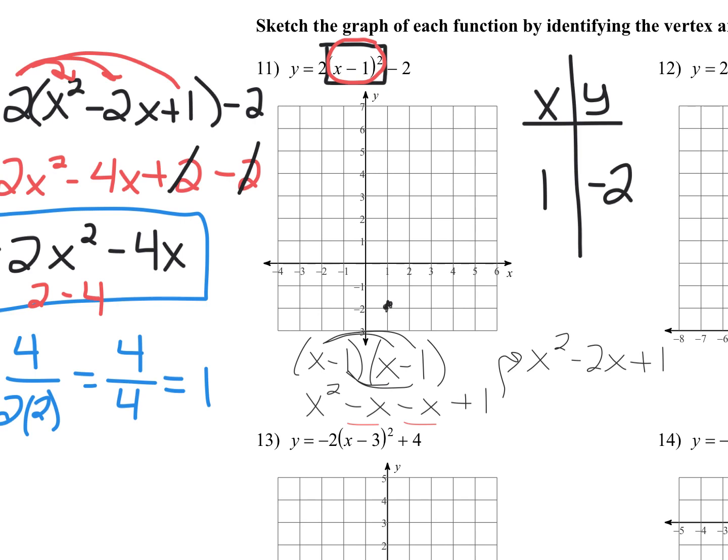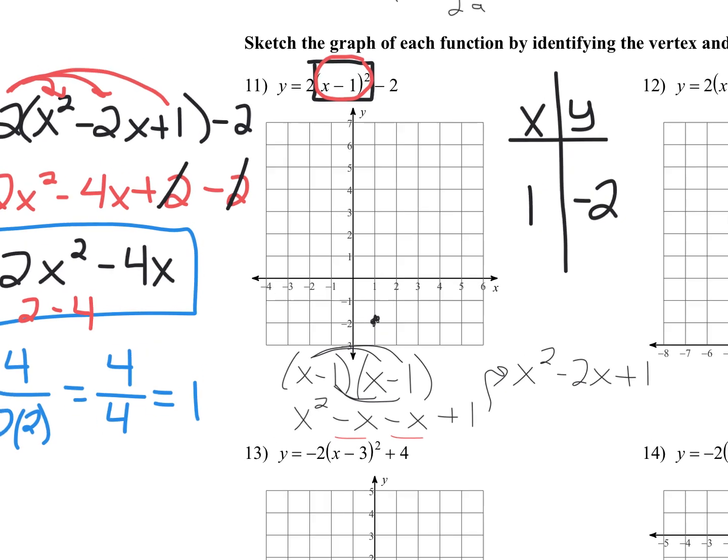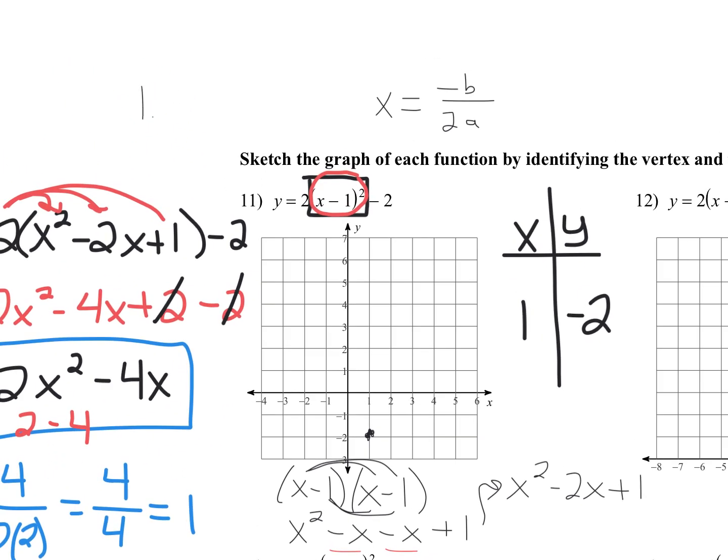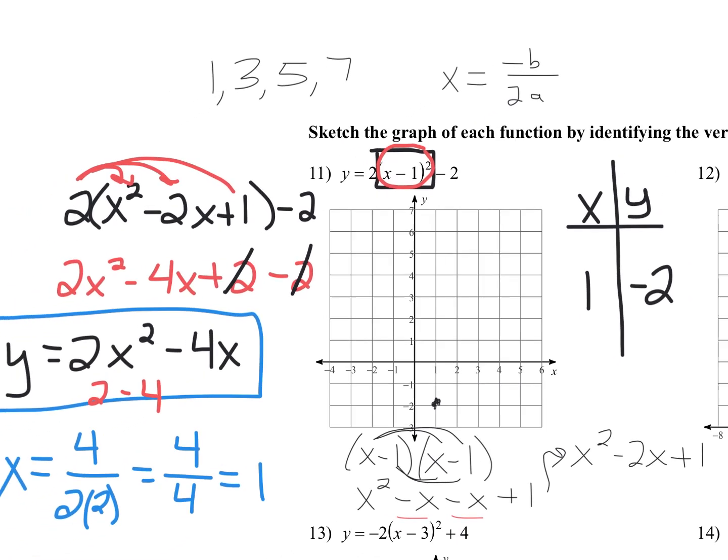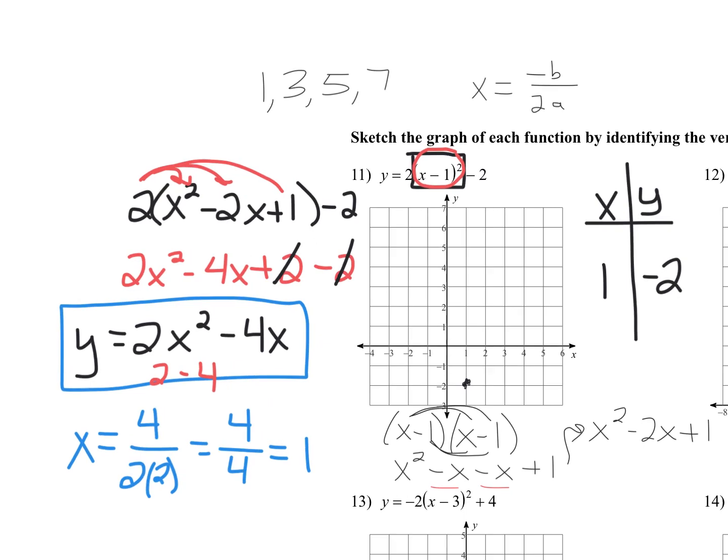Now, what did we learn yesterday? That was easier than plugging in numbers. Yep, step pattern. So that step pattern, I'll write it up here again because I know, Peter, you were gone yesterday. We have 1, 3, 5, and 7. Do I need to change my step pattern? Yes. Why? Because we have this leading coefficient right here. So what do I need to do to each step? Yep, multiply it by that leading coefficient. So what is my new step pattern going to be? 2, 6, 10, and 14.